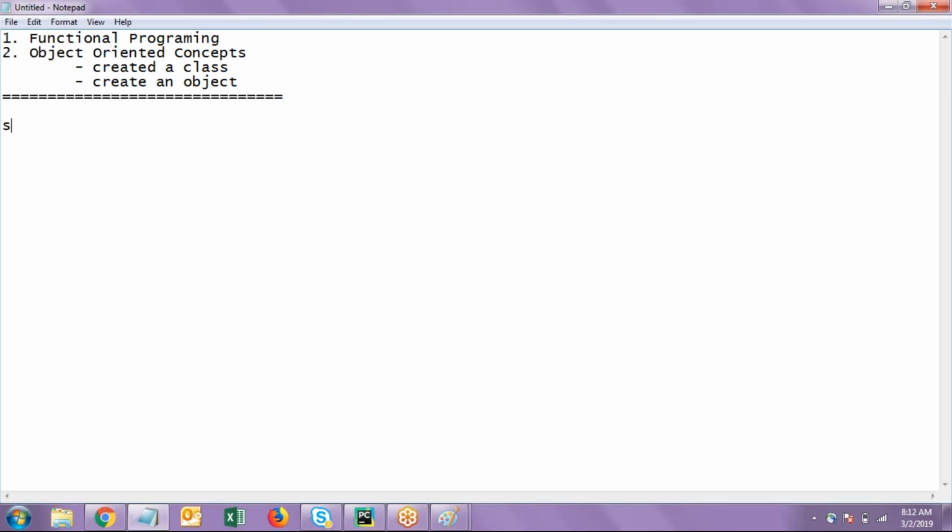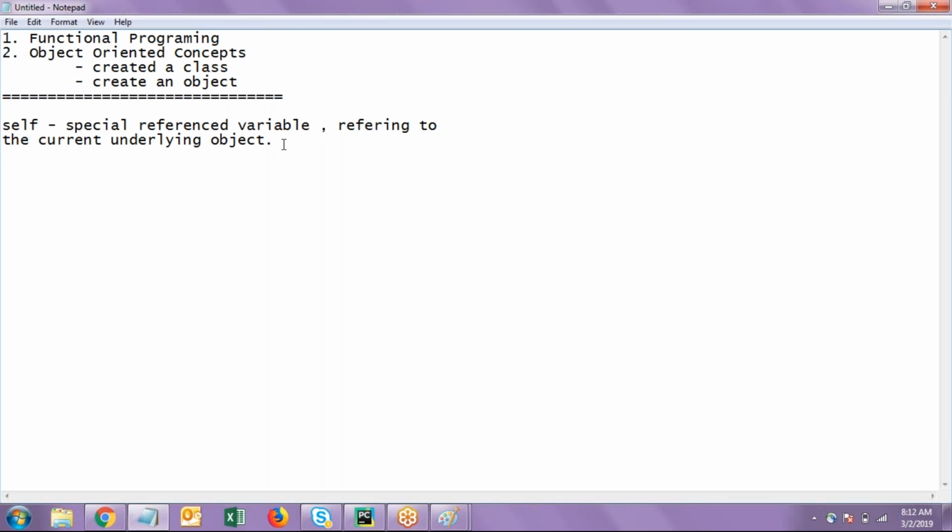So in Python, self is a special referenced variable. Referring to what? Referring to the current underlying object.